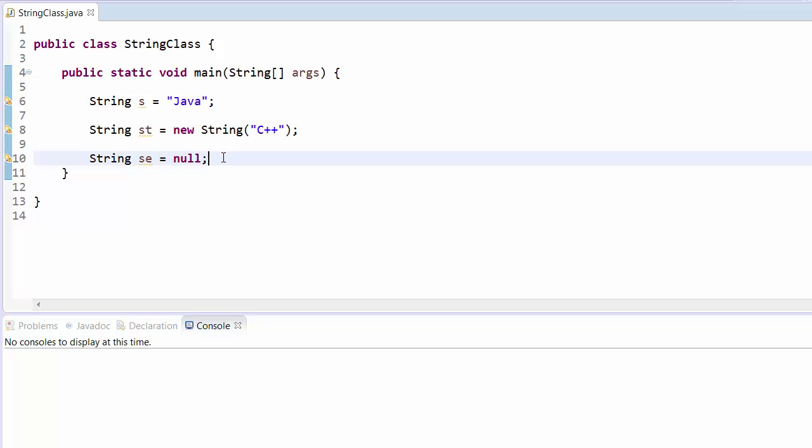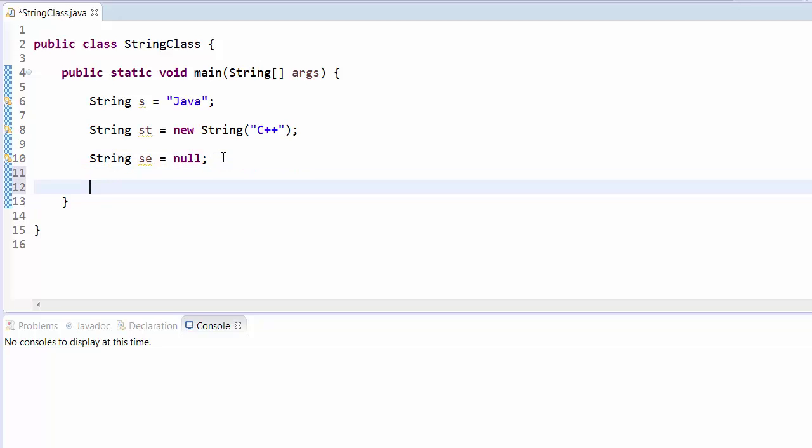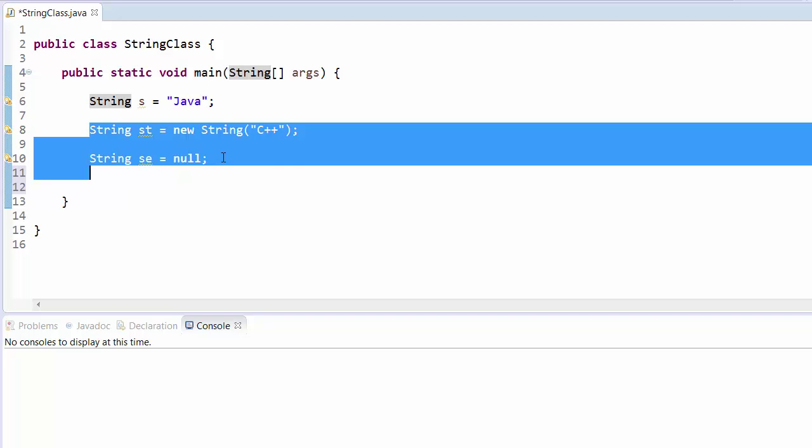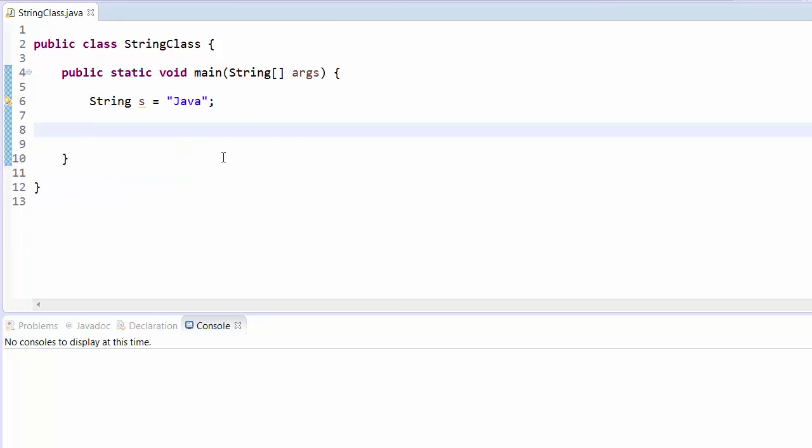Now the important point about string is that string is an immutable object. Immutable means, let's say you have defined s = "Java", and if you change it to "C++", as soon as you change it, it creates a different object.